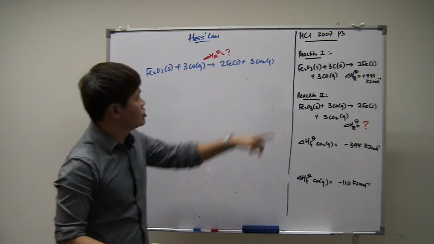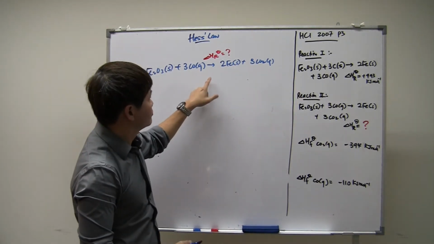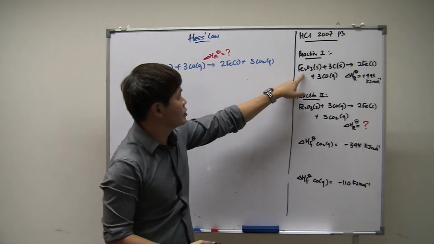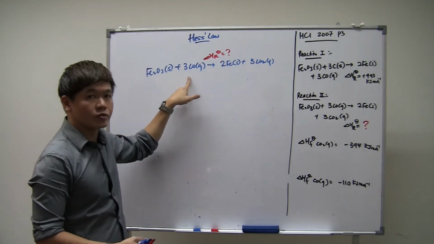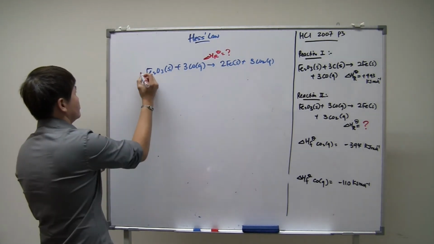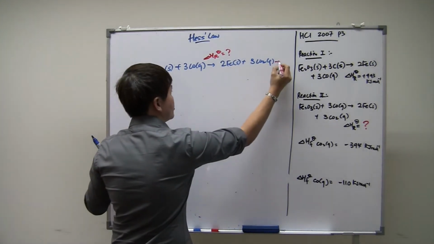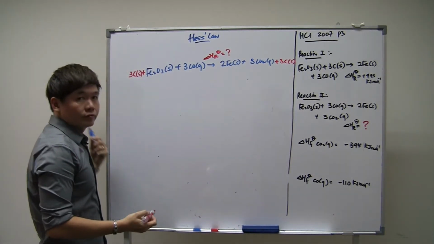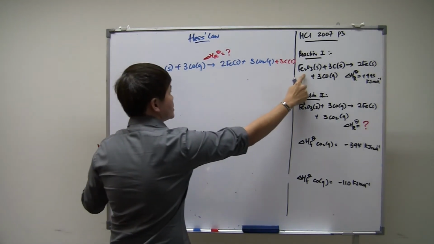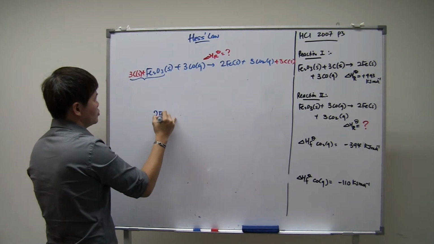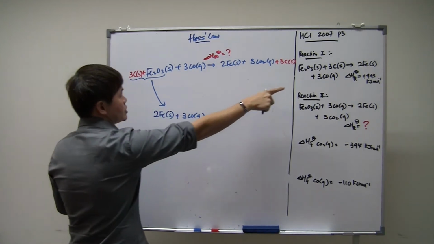So how can we combine all these 3 pieces of information into one cycle? Now, we can bring this equation into this reaction. How do we do that? We notice that this particular reaction requires Fe2O3 to react with 3 carbons, right? But you notice that on this side, there's Fe2O3, but there's no 3 carbons. So we're going to introduce 3 carbons on the left here, in this manner. If we add 3 carbons on the left, you must also add 3 carbons on the right, so that both sides are balanced. Okay? So what we have now is 3 carbons and 1 Fe2O3, which is what we want over this side, and you will form 2 Fe solid plus 3 CO gas, and this enthalpy change is just the enthalpy change of reaction 1.